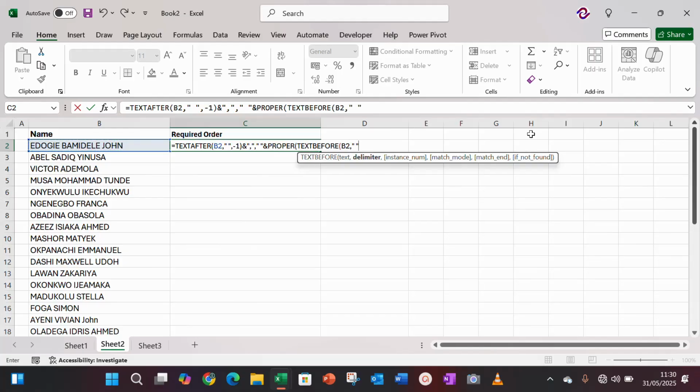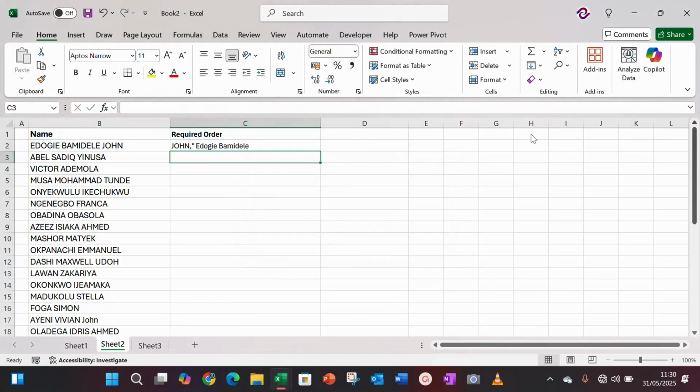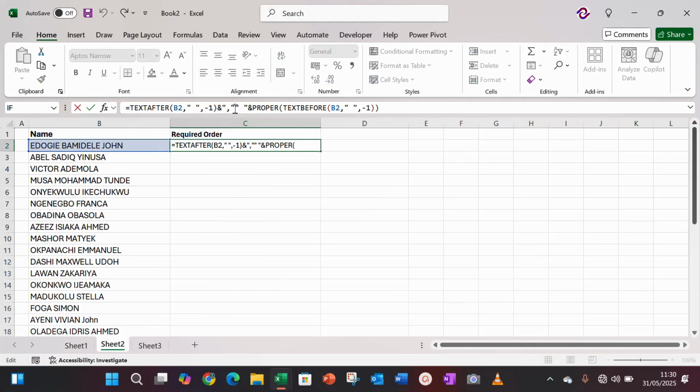Now we also know that there are instances where some names have two names before the surname. So I'm also going to adjust for that by taking out one. And then I close my bracket. Maybe close it twice. If you don't close it, that's not a problem. And I hit my enter key. So this is what I will do. Why am I having this here? This should be a comma here.